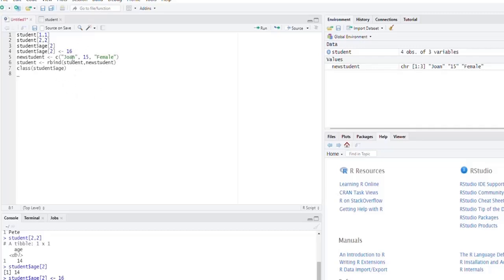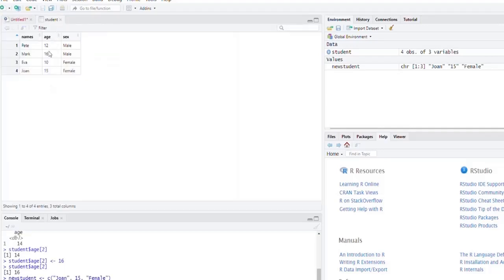So we need to convert the class of the age column. That's pretty simple. student$age, and we're going to use the as.numeric function and reference the particular column here, and that should do the trick. So I'll run this code again, numeric, and we can check the data. It's the same thing, right?